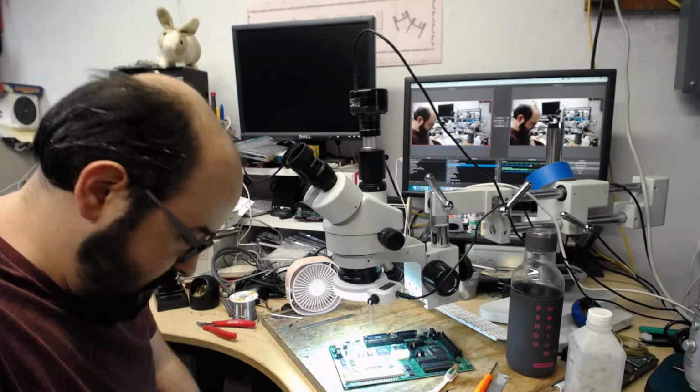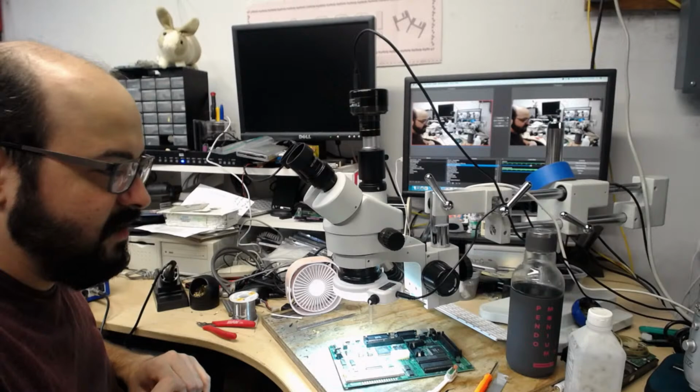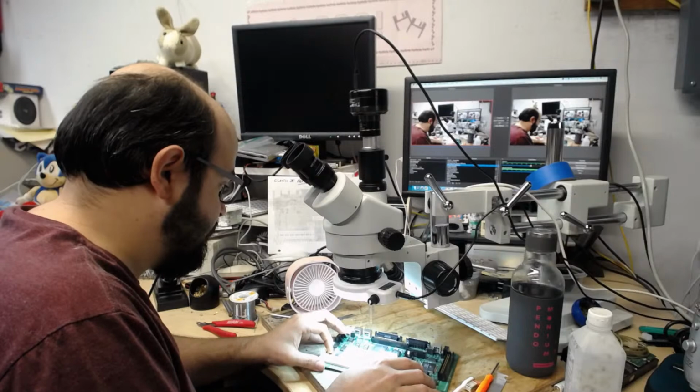All right. So, the physical size of the capacitors in this case does not have anything to do with their function. They just make them in different sizes, and I just sometimes prefer to use the smaller ones because it's easier on some boards. On this board, it's making it a little bit more difficult, but it's not a huge problem. So what I'm going to do first is do the two oddball sizes here.